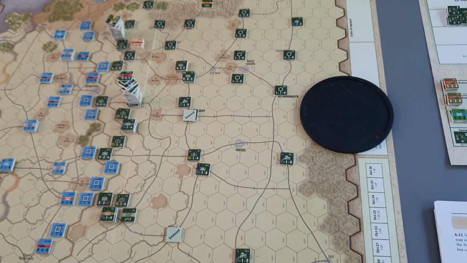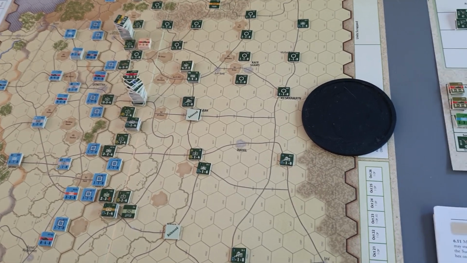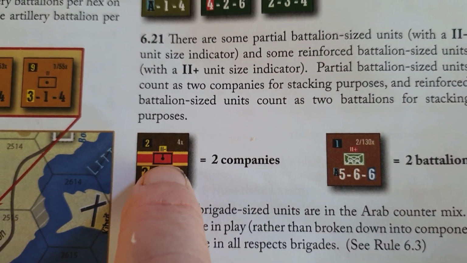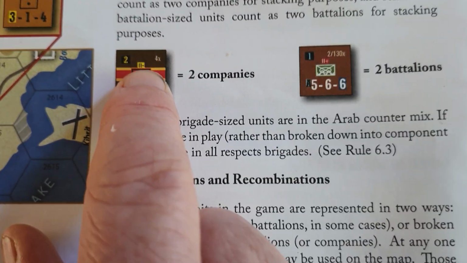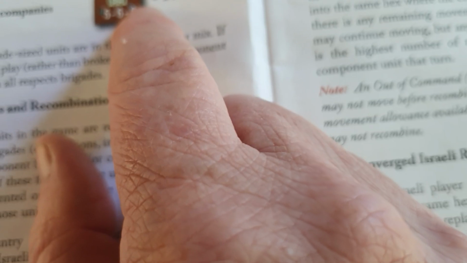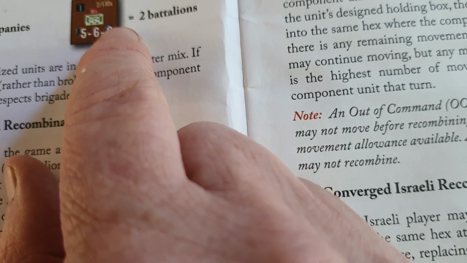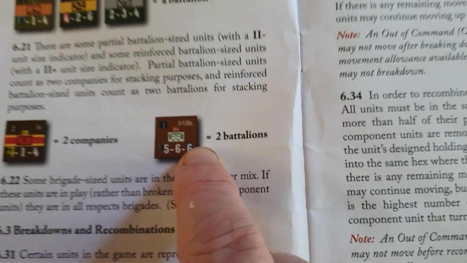There are certain units where they're not full strength, like these ones here with a minus. So even though that is actually marked as a battalion, it only has 2 companies. And there's a similar thing there with this brigade. It only actually consists of 2 battalions.